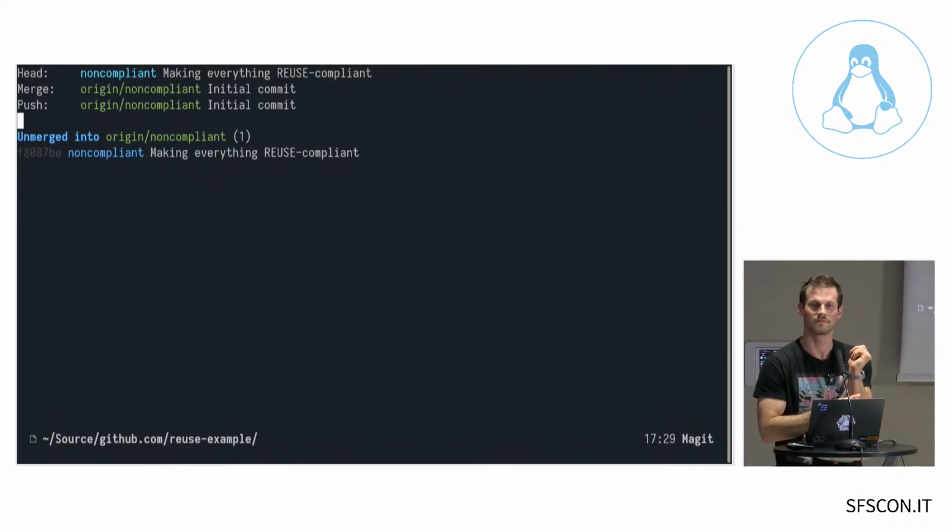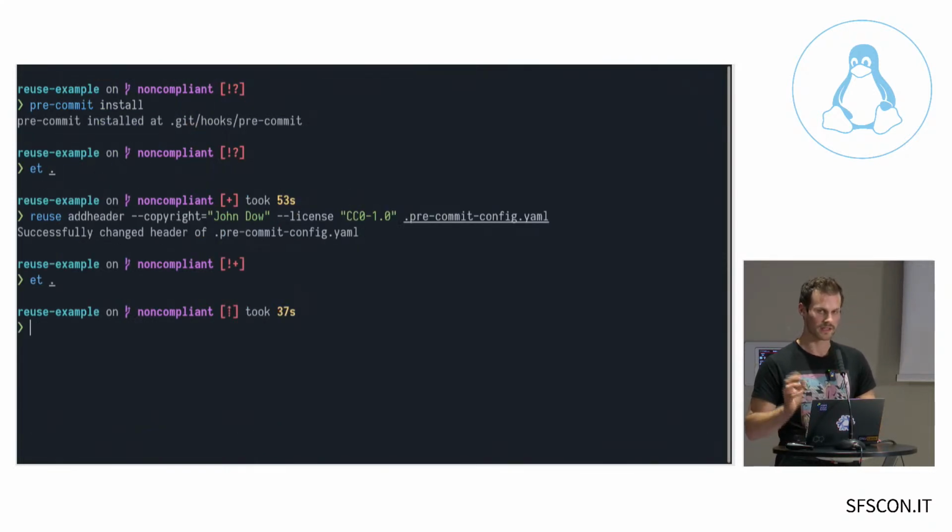What do I have to add? I just made my thing reuse compliant. Could you just say what file I need to add to my project so I can add this each time I'm committing? So let me phrase it like this. We have so far haven't implemented a lot of automation features. For example, you could think about just a reuse config where you put your name and the license that you want to publish things under, and then just run that every time you add a new file. There's one command that I can show you that I sometimes use when I'm working with a Grius project.